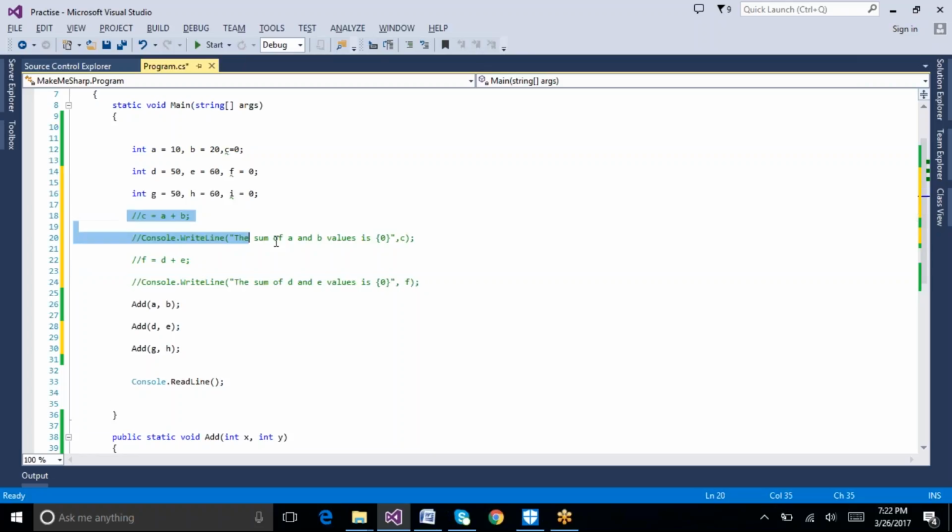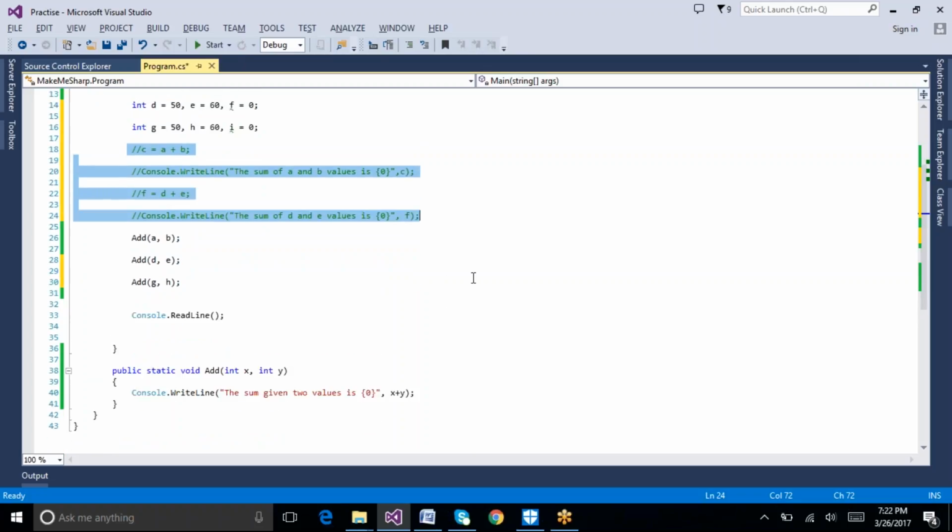So then, instead of repeating these lines, the main reason for a method or function is that you can directly call the function, like console write line sum of x plus y. Here we are only repeating the code, which is the console dot write line. So to avoid that, we are using a method function. Here we are not saying that we are avoiding the console dot write line; we are creating the function. That is not correct.